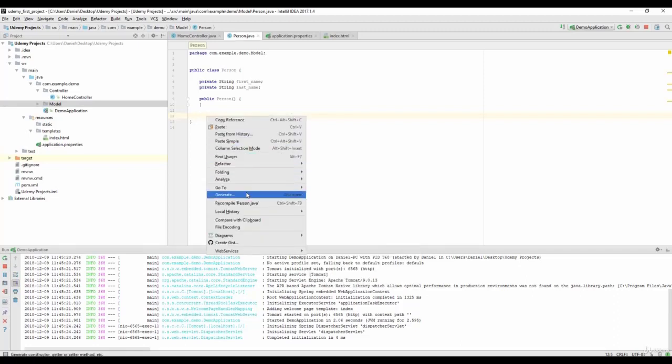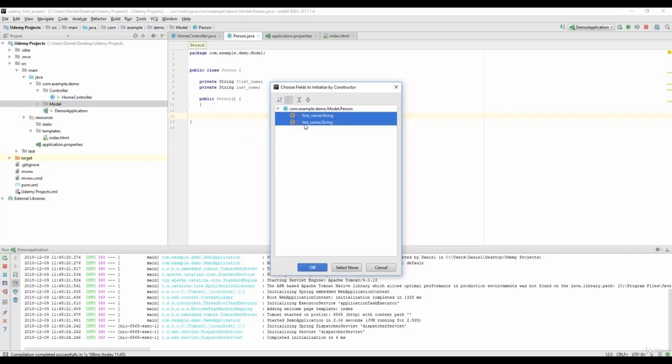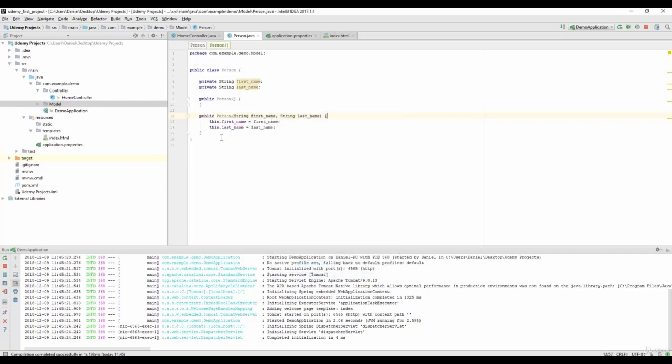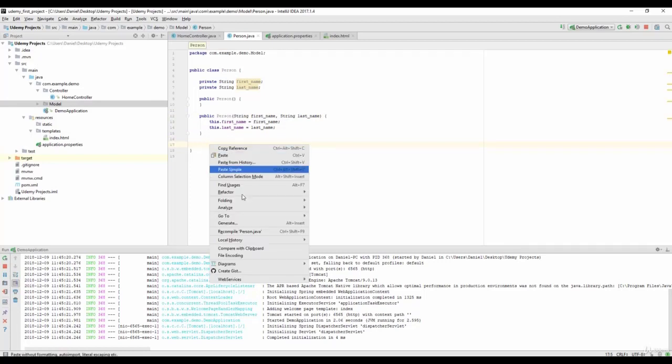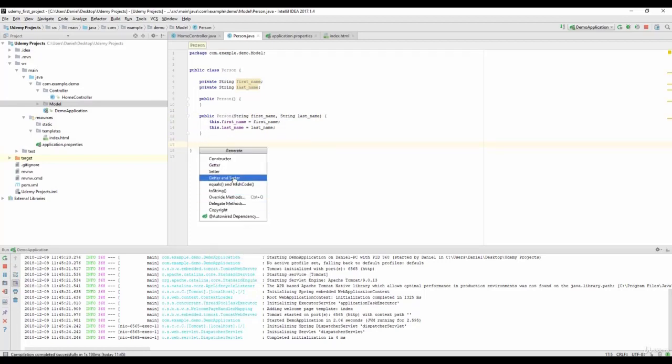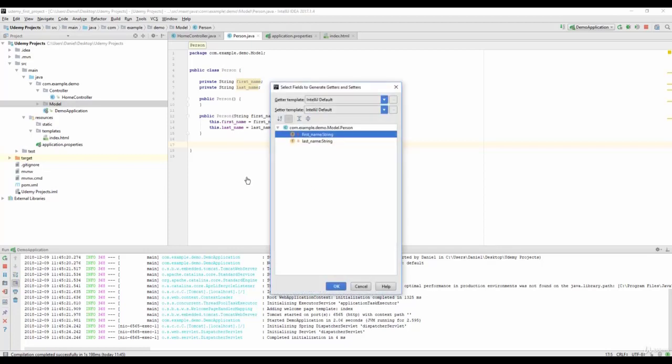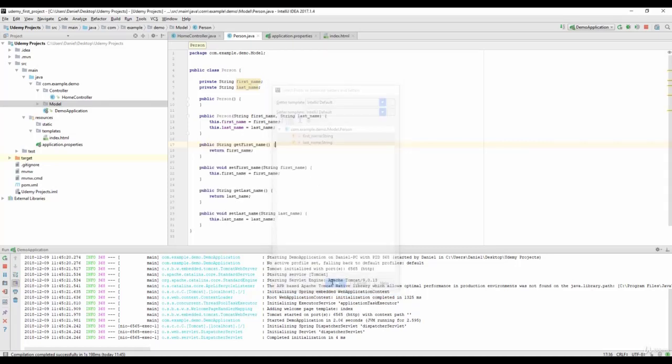And I'm gonna go and generate another constructor with both of my properties so we can initialize our class with a first name and a last name. And then I'm gonna right click again and press generate, and now I'm gonna choose getter and setter. So we're gonna generate both getters and setters for our first and last name. That's it. Beautiful. This is just a standard object. So if we were to use this in normal Java console convention application ways, that's a long word, right?